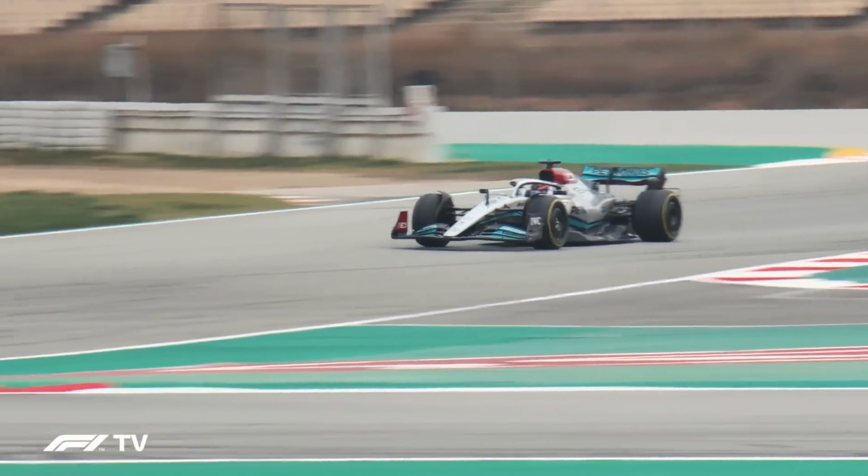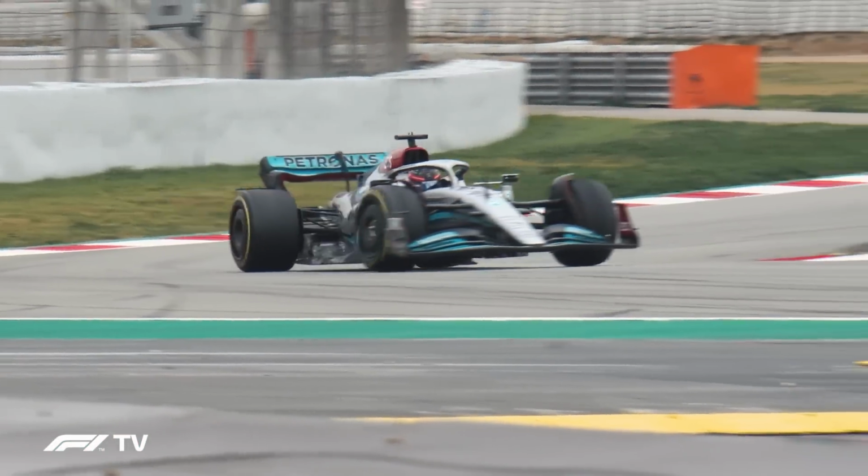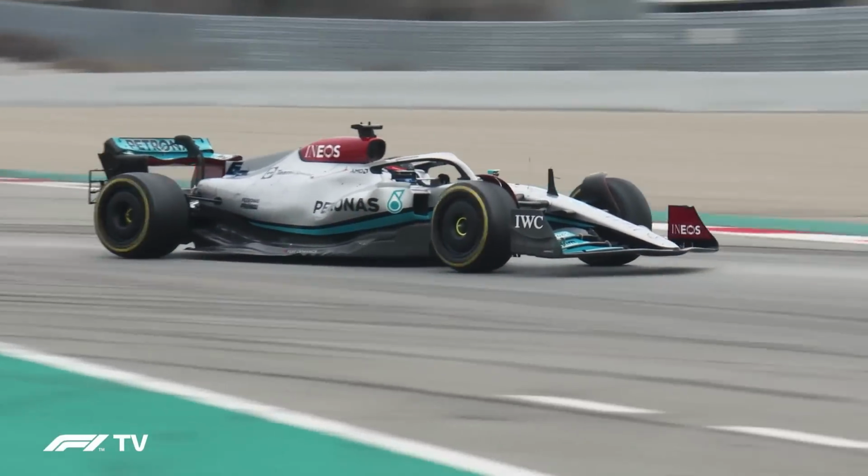And of course, it's going to be interesting to see how the drivers deal with these new tyres. Mercedes last year, how would you have rated their tyre management skills, and how do you think that's going to play into their hands this year? Mercedes were really good last year at keeping their tyres alive for a long stint, and that gave them a big strategic advantage over their main title rival Red Bull. But Red Bull was much better at getting temperature into the tyres on a single lap, so in qualifying they were much stronger, and on an outlap Red Bull were much stronger. And you saw that playing through the race season, and that led to some slightly unpredictable situations in the races. However, everything shifted this year, and I think, well, that bit of tyre knowledge will still have some relevance.